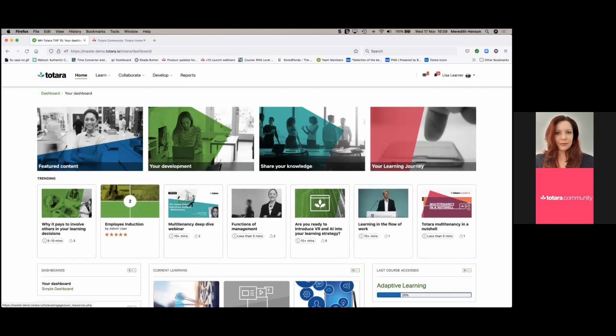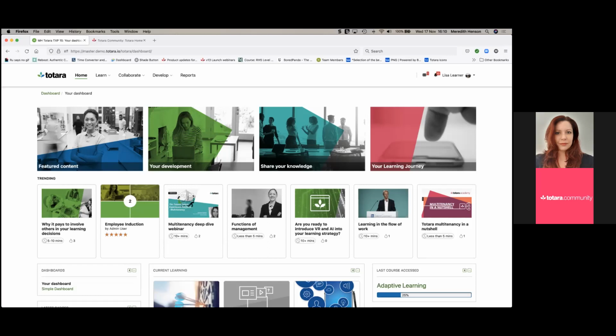So Lisa Lerner is a standard user on the site. She doesn't have any particular access rights or permissions over and above just having an account on the system. But the system itself has a very granular access rights or permissions matrix. So you can allow different groups of users to see, do, edit and change different things as you like. These are just the defaults, but if it doesn't work how you like it, you can usually change it fairly easily.